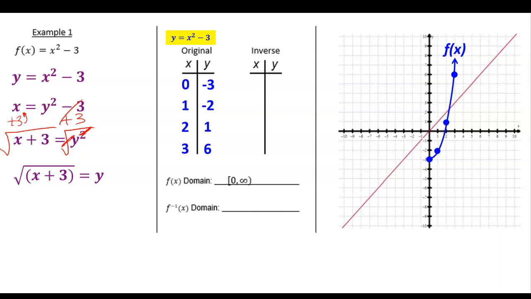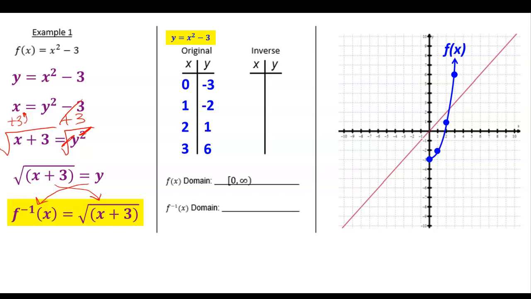Okay. Now, last step. We always put the right function notation, and it's an inverse, so we put it like this. F inverse of x equals square root of x plus 3. So y comes to the left side as an inverse function. Square root of x plus 3 goes to the right, the way it was. Okay. That, my friends, is the inverse function.